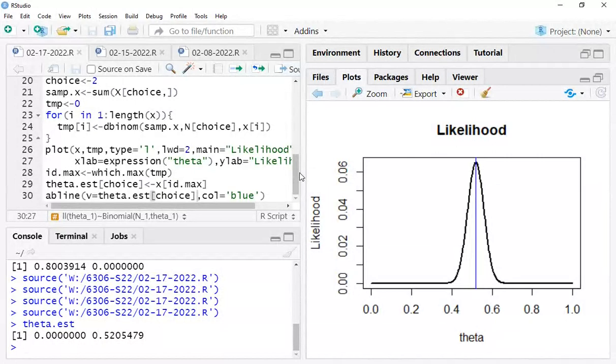I don't have to explicitly specify the density function if it's a known density function, a known probability mass function. In this case, it is d binomial. So if you go back and look at our one parameter case, we used theta raised x multiplied by 1 minus theta raised n minus x. We used the search grid on that formula. But here I'm using the built-in function d binomial. Good.